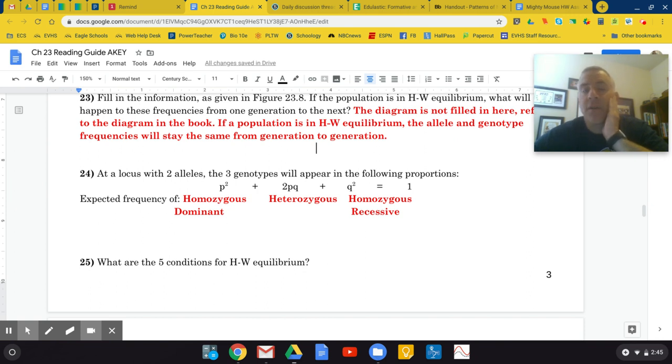Things to clarify. When we talk about the frequency of any of those, the heterozygotes or the homozygous dominants, etc., the frequency is going to be a decimal, like 0.495. That is just the decimal before we change it to a percentage. So whenever you're asked for a frequency, if you're going to answer it according to the letter of the law, you're going to give it as a decimal answer.